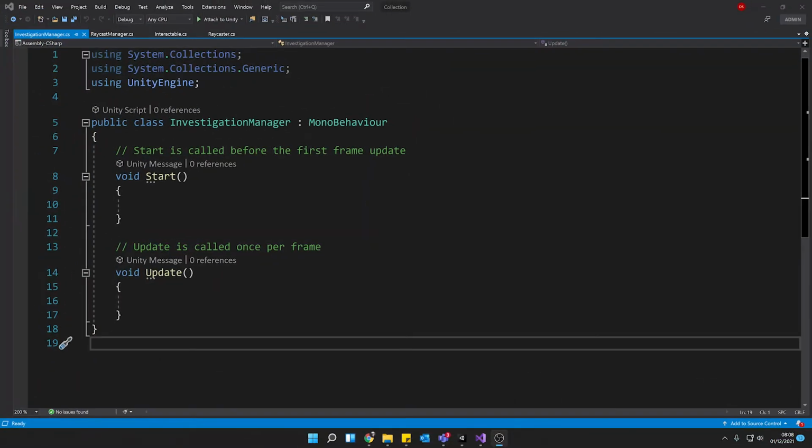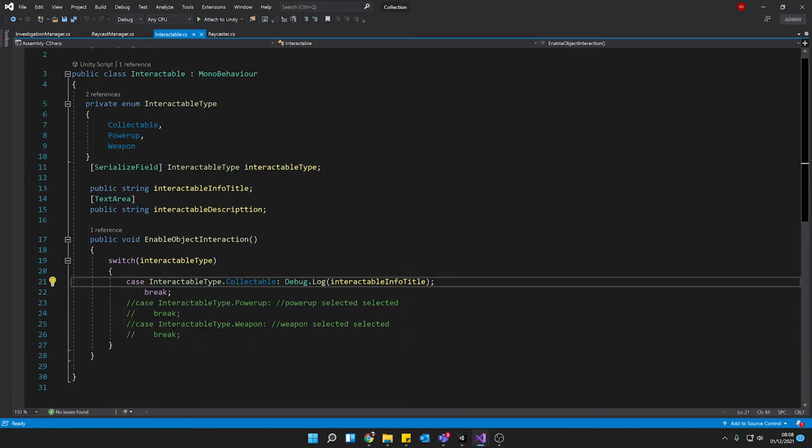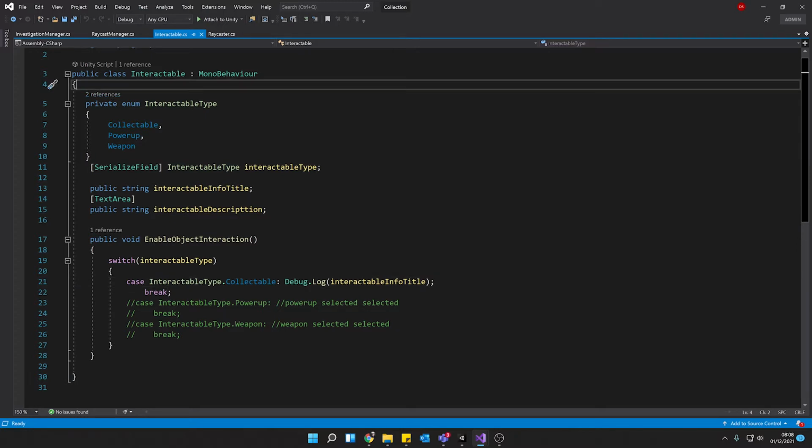So let's get started with the InvestigationManager, and all this is going to do is more or less control just toggling things on and off. But first of all, we need to be able to get easy access to the investigation manager. There's a couple of ways we can do that. In the interactable script, which sits on the interactables, we could create a variable here called investigationManager and give it a variable name and then call it that way.